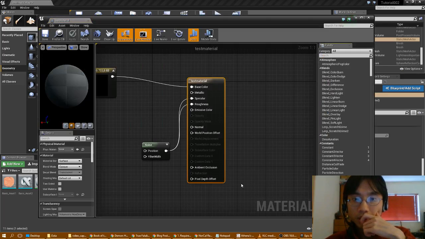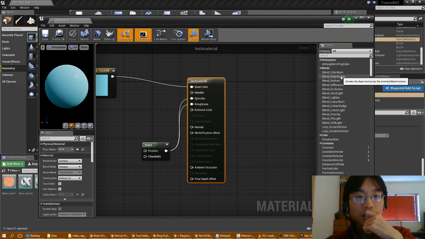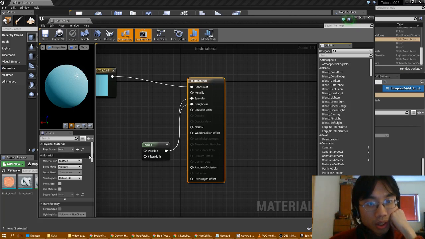Test material. Base color, opacity mask, ambient occlusion. Palette. Physical material.